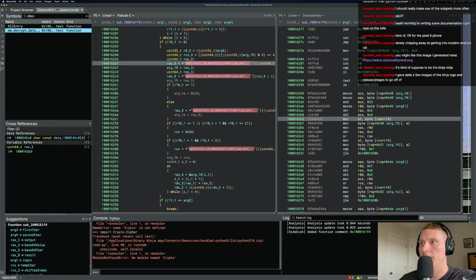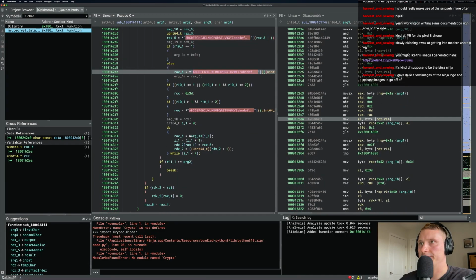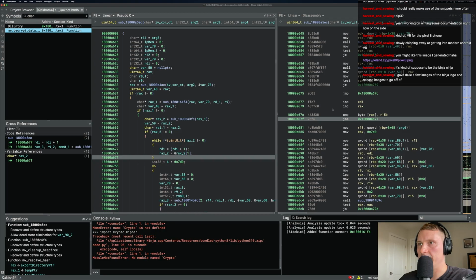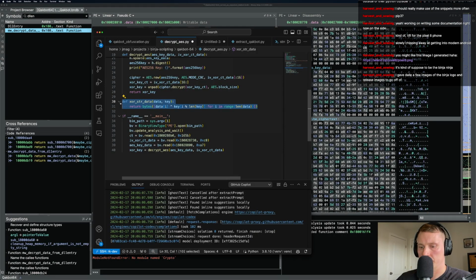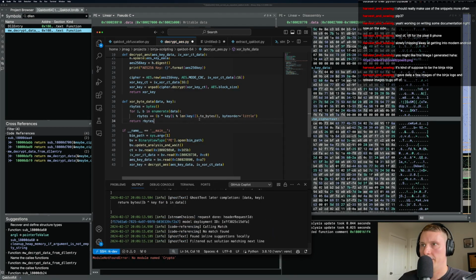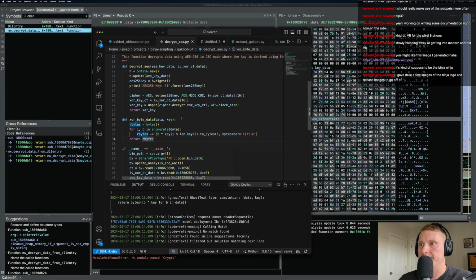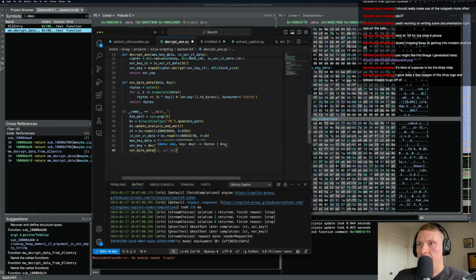Yeah. All right. Let's stop getting distracted. All right, I'm gonna try just XORing this. If I do XOR byte data. Sweet. Like, this is from my code. I don't know how Copilot works, because I opted out of using my code snippets, but I'm pretty sure this is exactly my code. Whatever. This is all going to be open sourced anyways, so I don't have to worry about it. And then we have our CT.